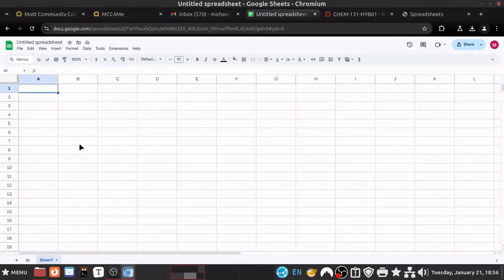Now that we have kind of got the navigation down a bit, let's talk about what we're going to put in our cells. The cells can take 3 different types of inputs. You can have a string or a word, which is exactly what it sounds like, a word. You can have a number, which is again exactly what it sounds like, a number. You can notice here that the word was left justified. It's pushed over to the left-hand side of the cell.